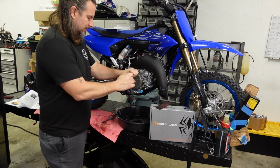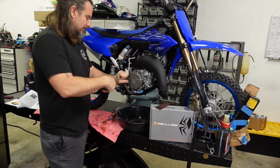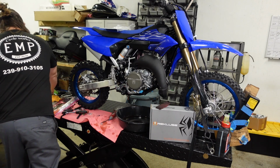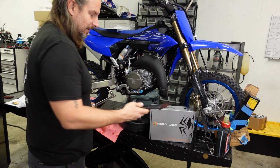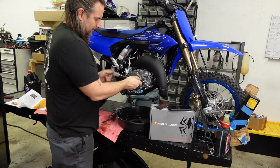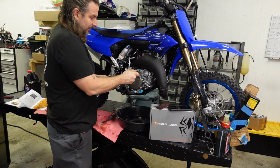I'm just going to hand tighten all the bolts in a crisscross pattern. I'm sure the service manual has a specific sequence here, but following the torque spec, which is only 7.2 foot-pounds, and 7.2 is beyond my ability to do math, apparently. 7.2 times 12, so 86 inch-pounds. And again, just in a crisscross pattern. And once I think I've gone in a crisscross pattern, I'm going to go all the way around again.